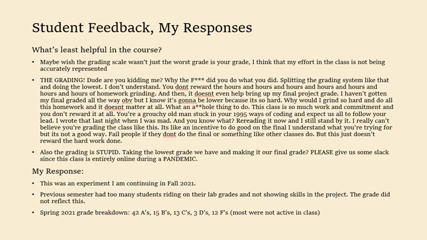So if you look at the breakdown from spring, there were 42 A's, 15 B's, 13 C's, 3 D's, 12 F's. Of those 12 F's, a good half of those, and maybe more, were people who were just not active in the class. They literally were not turning things in. They literally were not coming to class or asking for help or trying to clarify what they were supposed to be doing, particularly in the projects. So they got bad project grades.